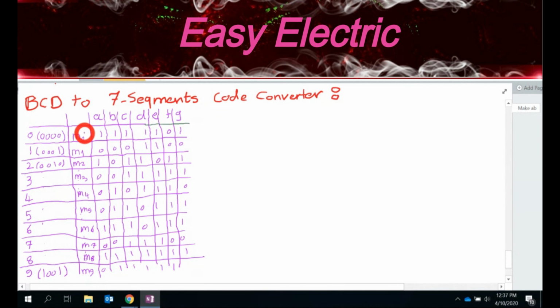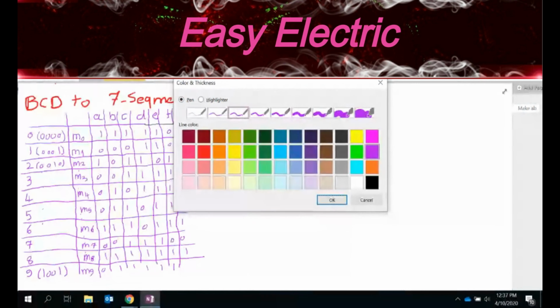See, I wrote the minterms. Do you remember any circuit unit or IC that is able to get the codes and output the minterms? Do you know what that is? So definitely the answer is decoder, right? So if I put one decoder here, let's see, yeah, I will probably use some other colors here.